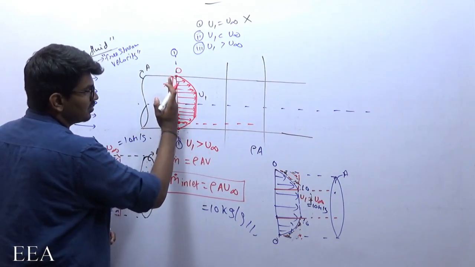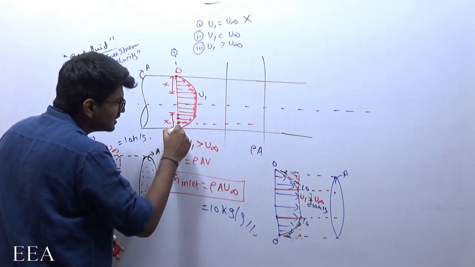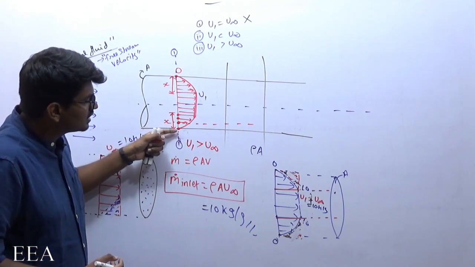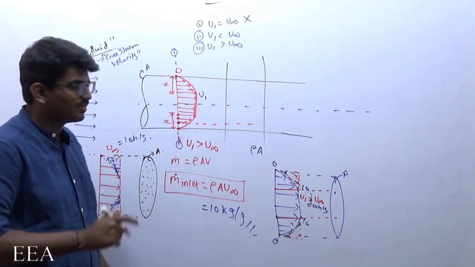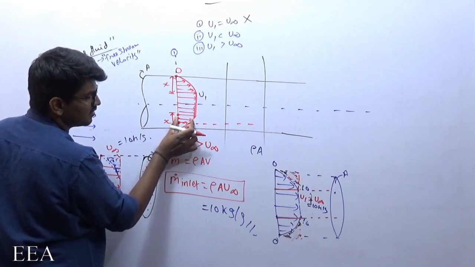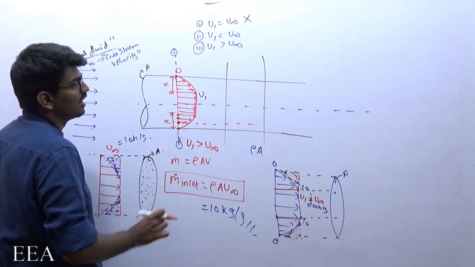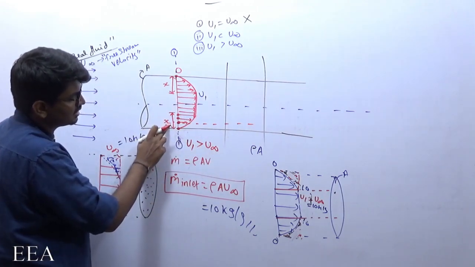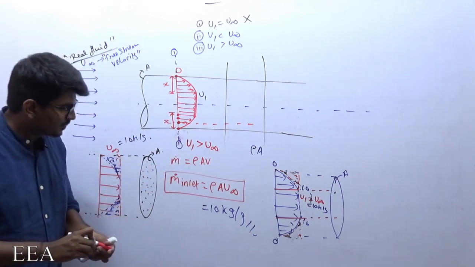And as I am moving from this point to this point, this fluid particle was in contact with this fluid particle at rest for more time. Since it is in contact with the fluid particle at rest for more time, this is going to retard further, which means this velocity will decrease. Similarly, this velocity will decrease, similarly this velocity will decrease. Because of decrease in those velocities, the distance to reach a constant velocity will increase. Let me repeat it.